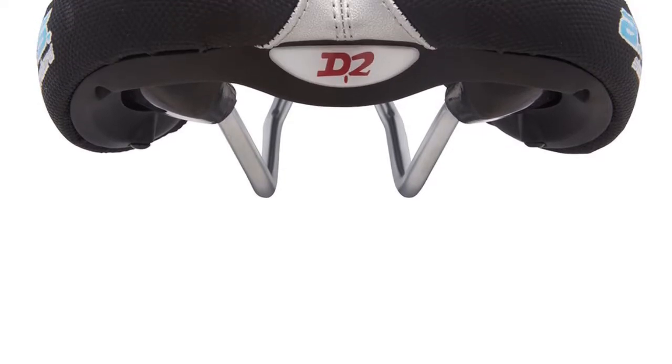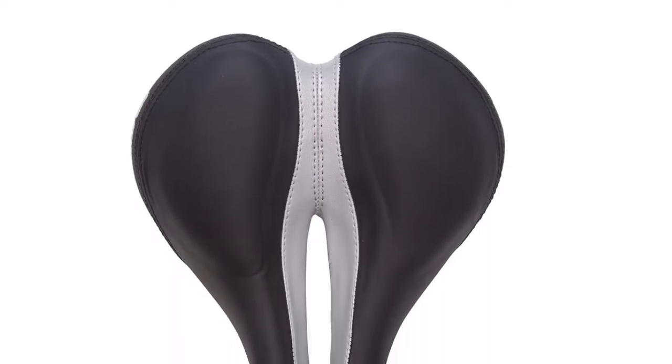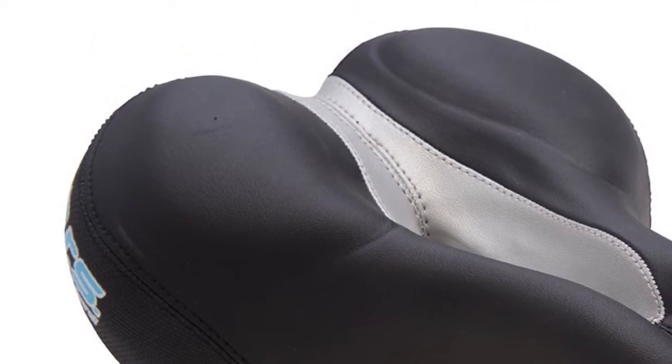The next product on the list is the Planet Bike women's saddle, specifically designed for ladies to make riding more comfortable and enjoyable. Created with woman anatomic curves in mind, the seat perfectly aligns with the buttocks and causes little to no pressure on the skin. This model is a bit wider than a standard man's saddle, yet it is just the right size for ladies.